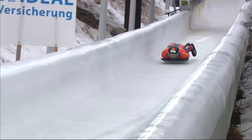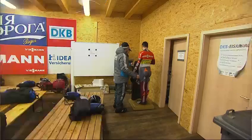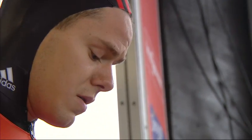Ooh, that was a little bit rough on the exit there. He maintained it though. He kept it together. He kept his form. He kept his feet in tight. And as long as your runners, like I said, are going straight, that's going to get you some speed. Well, he's got the ability to deal with hazards and mistakes without any real problems. That's one of his great strengths.